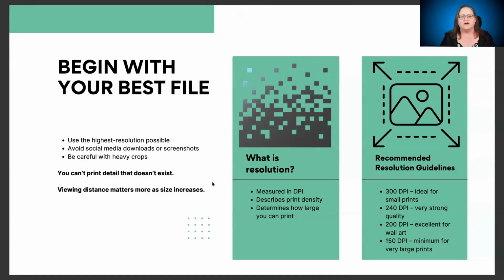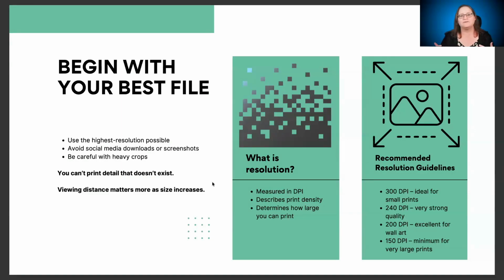So as you're getting started, I want to encourage you to use the best possible file that you have available to you. If it's coming straight out of your camera, you're going to want to do some editing and you're going to want to make sure you're using high quality files. The moment you save something as a JPEG and you make changes and you save it, you start losing data. So if possible, I like to say shoot in RAW if you can. And as you're going through and doing your editing, save them as TIFFs.